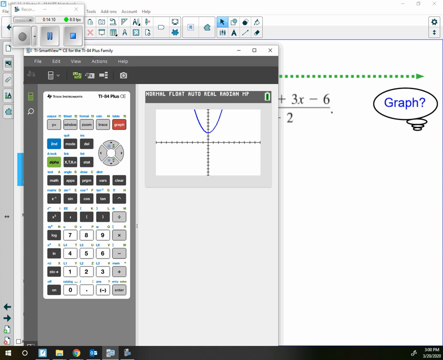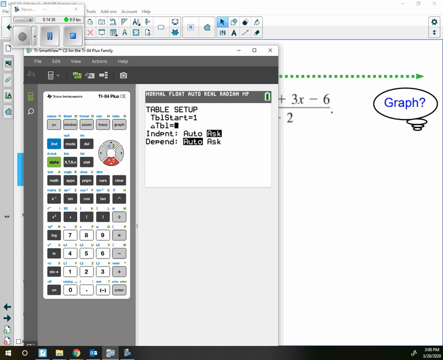I'm going to go ahead and hit trace. As x gets closer and closer to 2, see if you can guess what the y value looks like it's getting closer to. What does it look like the y value is getting pretty close to? If you had to guess, if it was a whole number answer, what do you think it looks like it's approaching? Kind of looks like 7, doesn't it, if we look at both sides there? So we know that there's going to be a hole. I'm going to go back to my table set here, go back down to auto, and just take a look at my table.